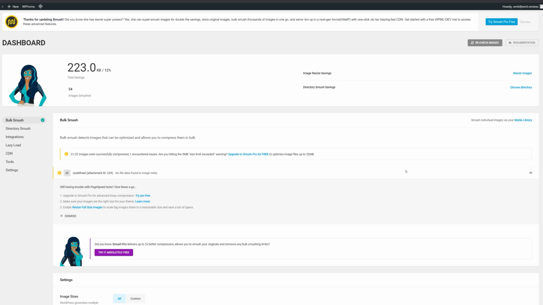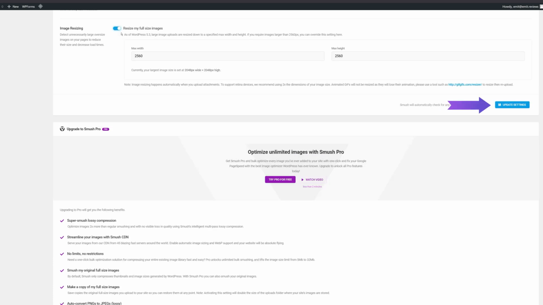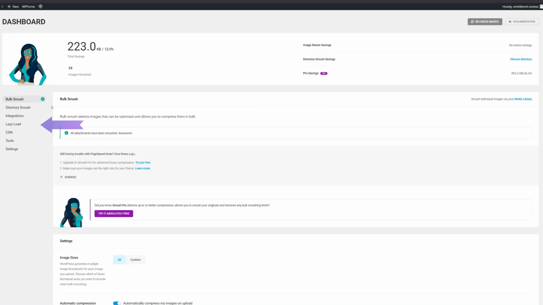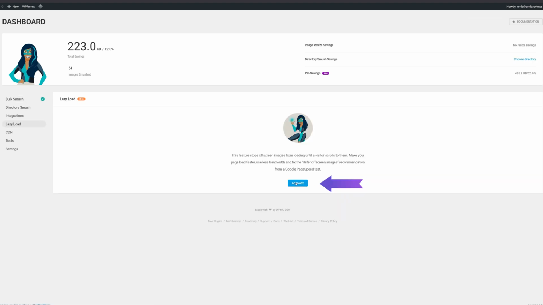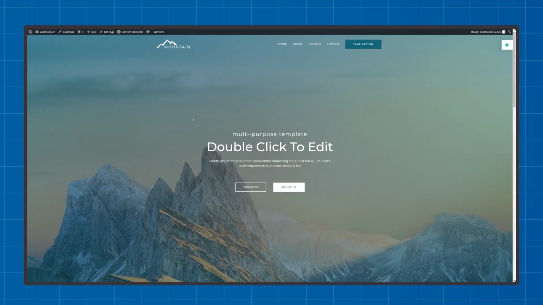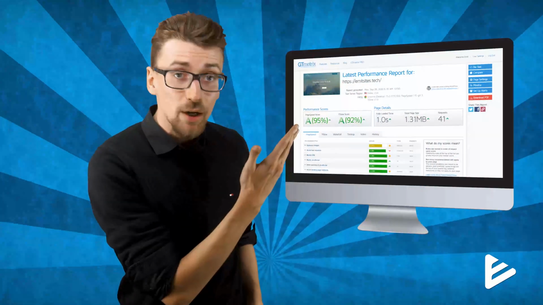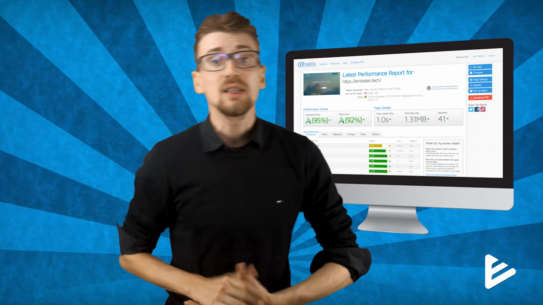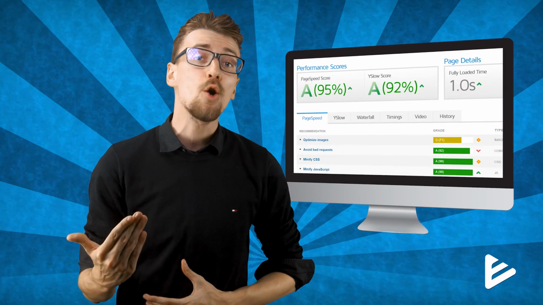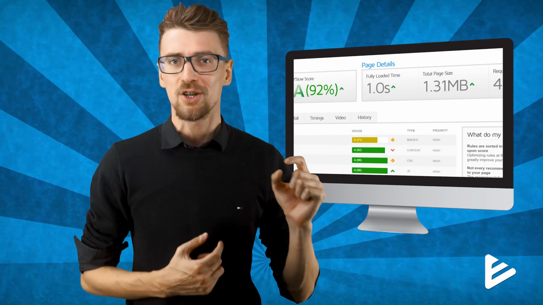But once that is done, next click on Resize Images, activate the Resize feature here at the top, and make sure to click on Update Settings. Now click on the Lazy Load option and click on Activate, then Update Settings again. This will enable something called the Lazy Load and basically reduces the time it takes to load various images. And now if I would go into GT Metrics and do the exact same test again, you would see that my website scores much higher with YSlow and PageSpeed. It also loads in 1 second instead of 1.7 seconds, quite a substantial change in speed for such a small change that we did. And now your website should be in a pretty good standing.